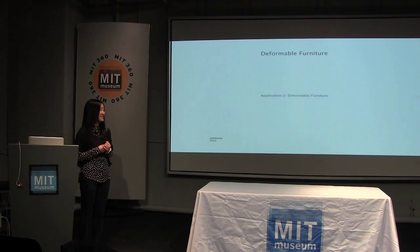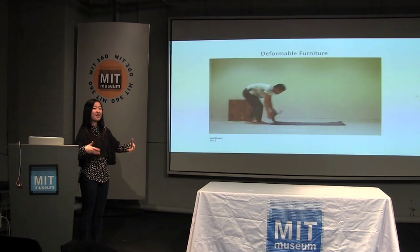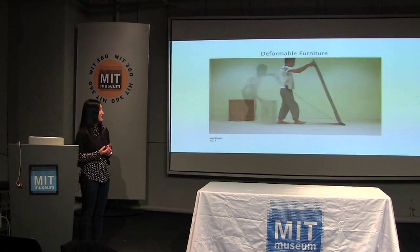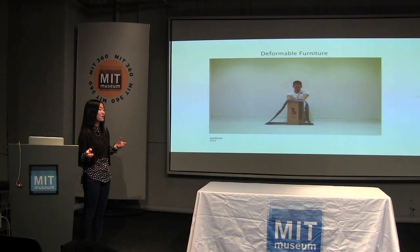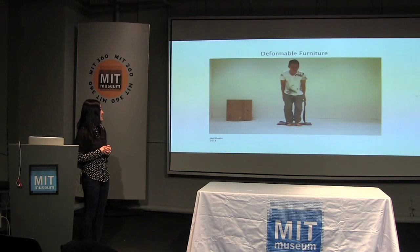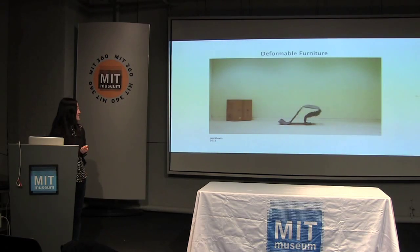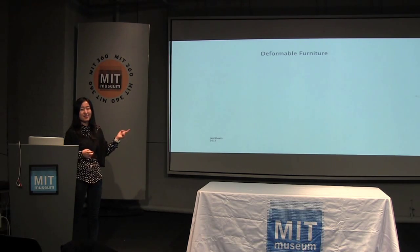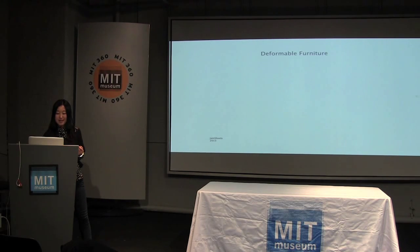That's one of the things we did: a shape-changing chair. Imagine you're going to a picnic during the weekend — you want to wrap a carton or something to put in the back of your car. But once you arrive at your picnic location, you might want a table or chair similar to what's in your living room. You can just grab a stone or whatever, form the carton into a shape, vacuum the air out, and it stays very stiff. You can sit on top. Afterwards, you can change it to soft again and roll it back. You can also use it on the beach and make it into a bench to lie on.